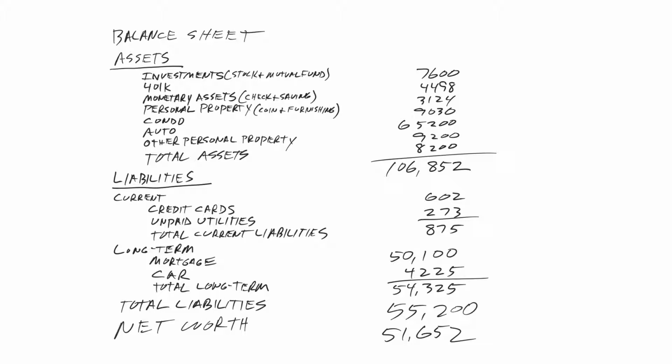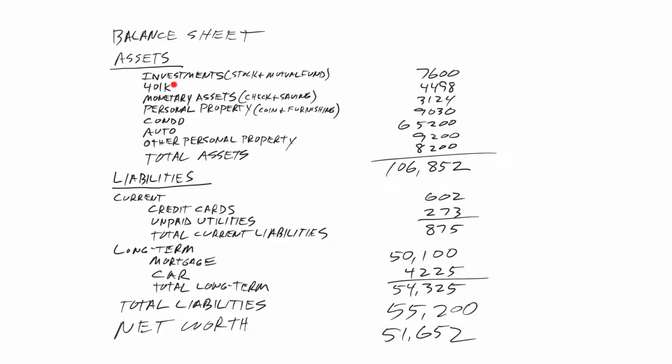Now let's look at the balance sheet. We do the same thing we did before, except for now we're looking at what the assets and liabilities are. So we go down our list, and our first asset, investments. Now they want the stocks and the mutual funds added together, and you can't know that until you look at the drop-down menu and see that it gives you a choice. Has several options there, and that's the choice: investment, stock, and mutual fund. So you got to add those two together, and that's what we've got, $7,600.